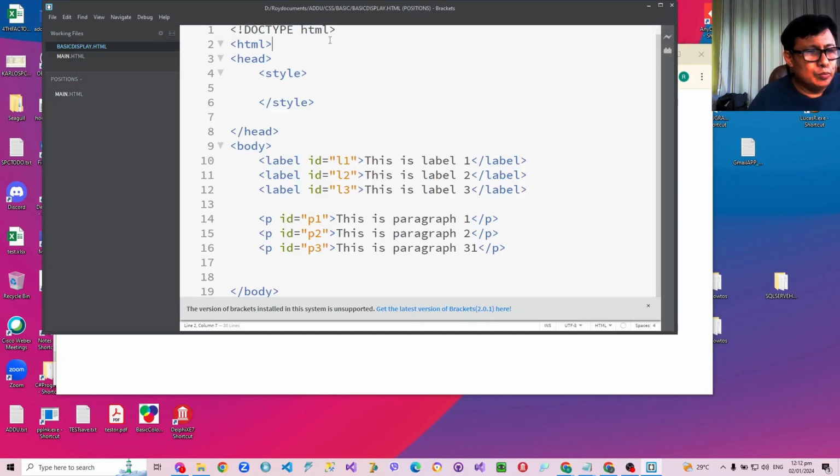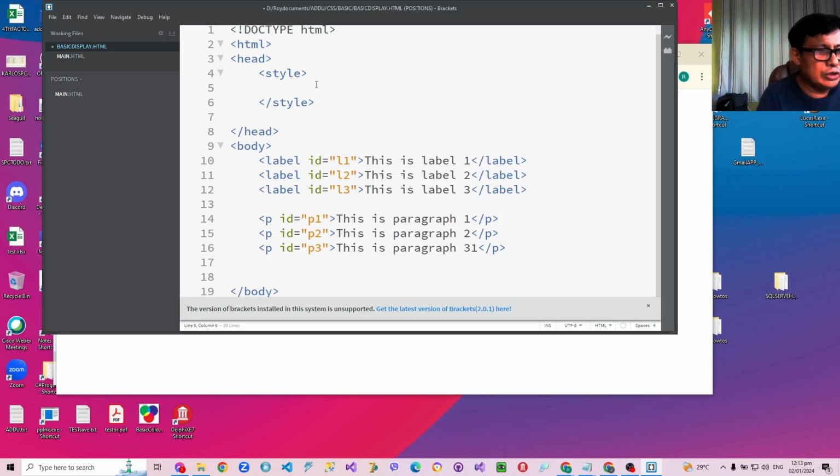Now, to illustrate the main differences, let me put the first style first. The very first style that can be used to visually identify the difference between a label and a paragraph, let's call it a border. This is how we do styling. We place the styles in the style tag in the header tag of the HTML, although later we will transfer this to a different file called a CSS file. By the way, CSS means cascading style sheets.